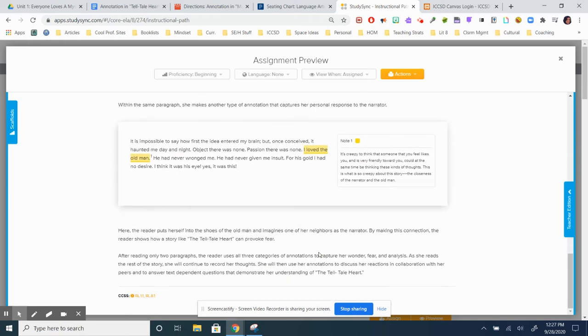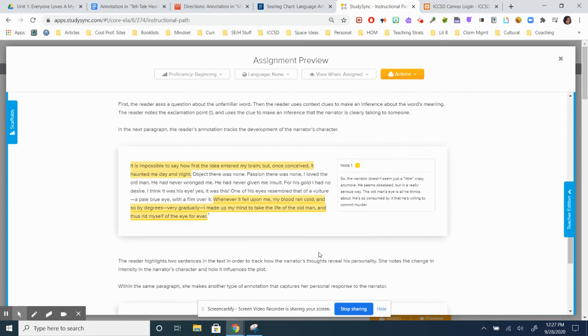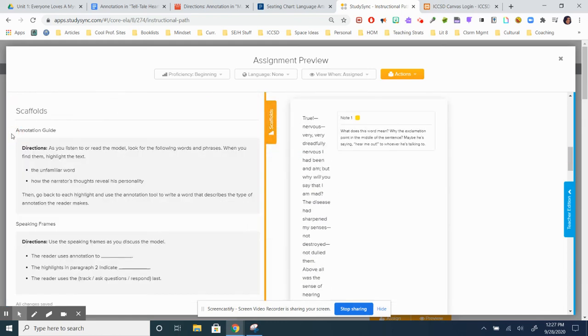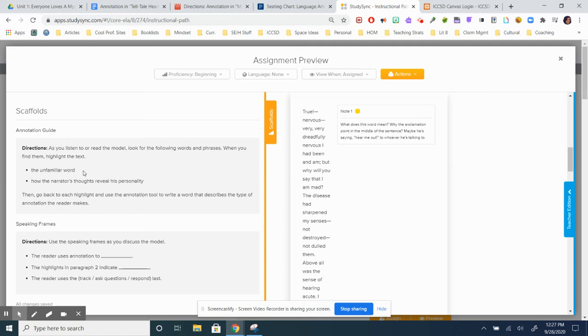Here's another example. I also want you to notice there is a scaffolds button. Whenever there's a scaffolds button, you need to click on it because that is a support that will help you. Here in this scaffolds button, we find some directions for annotation, simplified a little bit. And what I really like is they give you some speaking frames.